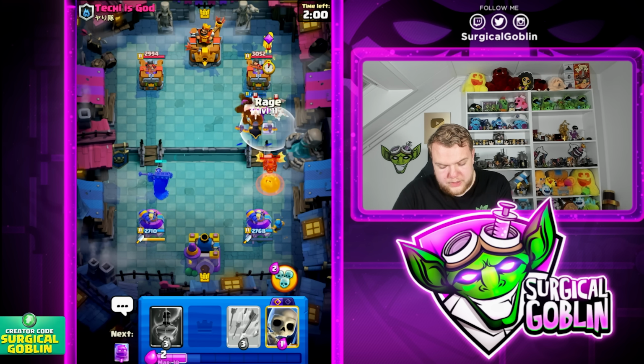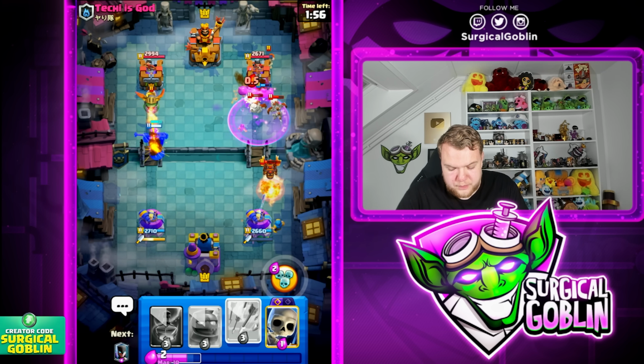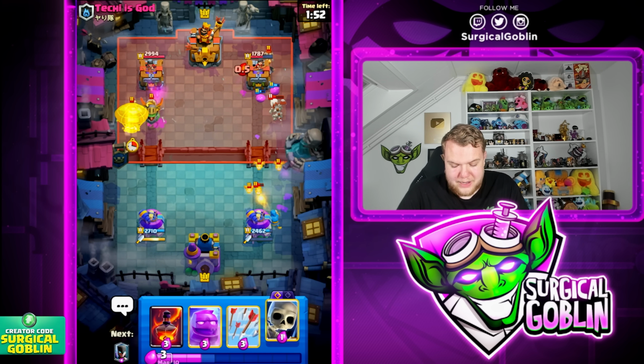Okay, so can we get... I think I'm gonna go with a Rage. Ooh, maybe I should have gone Arrows right away. I think the Rage spell is still pretty decent, but maybe if I went with Arrows, it would have been even better. Wizard is gonna clean up the Lava Hound quite nicely.